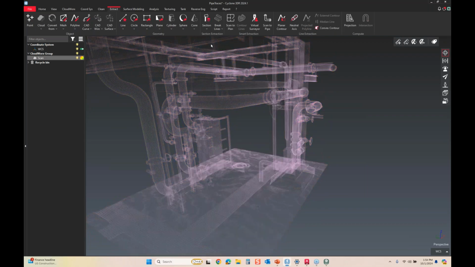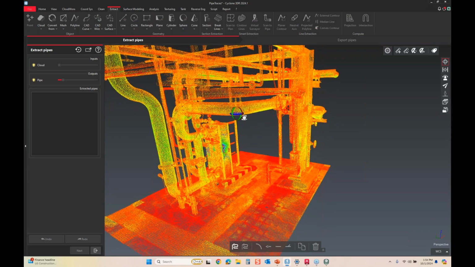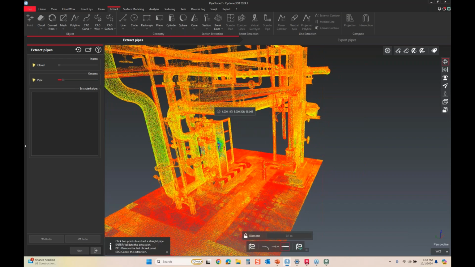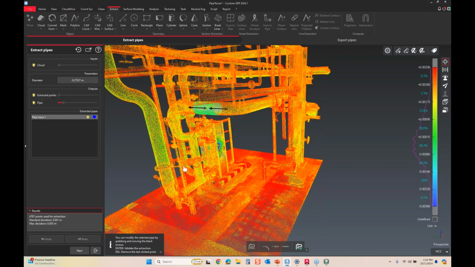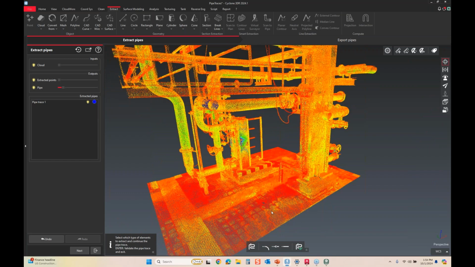So I want to extract, click on my point cloud and go Scan to Pipe, right? You can see that my point cloud has kind of darkened up a little bit. And if I start a new pipe run, I can just click twice on there. You can see that the pipe has already been created, and I can extend or shorten that pipe. When I'm done, just hit enter, and then I can continue with an elbow in this case.